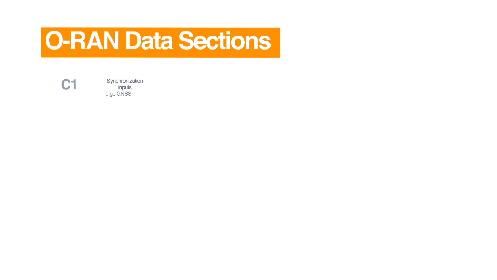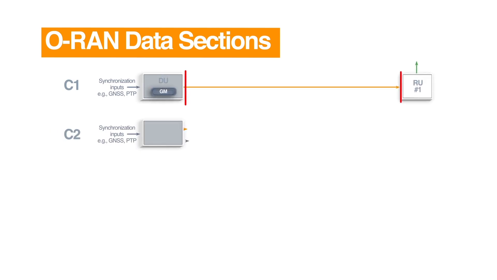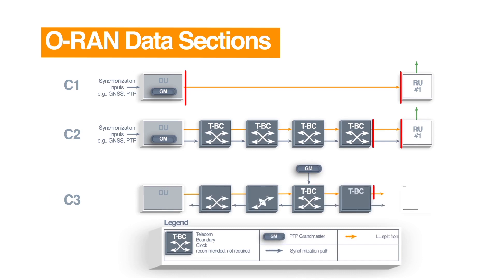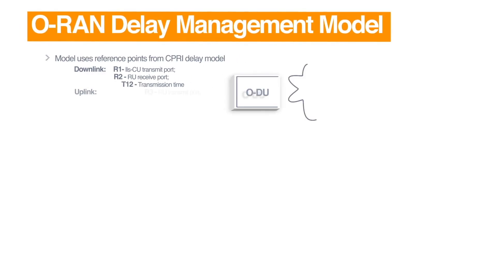Synchronized telecom networks need to maintain over-the-air timing at the antennas for every RU. Synchronization can be met with one of many options, all using the Precision Timing Protocol of the ITU G.8275.1 standard to transfer timing across the network. For a direct connection between the DU and RU, the DU obtains the timing and acts as grandmaster for the RU — the DU can obtain timing from GNSS or PTP. In another configuration, there are multiple switching hops supporting boundary clocks between the DU and the RU. In a third option, both the DU and RU obtain timing from a grandmaster in the network.